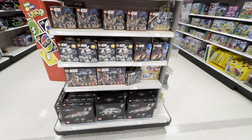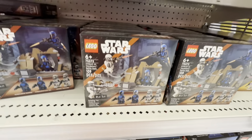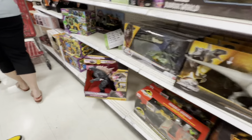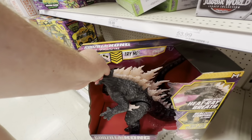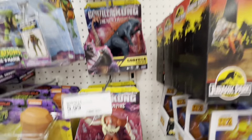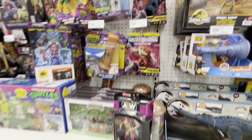Here are a few mech suits. Looks like there's an 'Ambush on Mandler's Battle Pack.' Let's see what Jericho found — King Kong: The New Empire! It's got a try-me button. Let's press it... there we go. We've got a few more Godzilla items: Red Monkey, another Godzilla, and Kong himself. That's it for Godzilla.